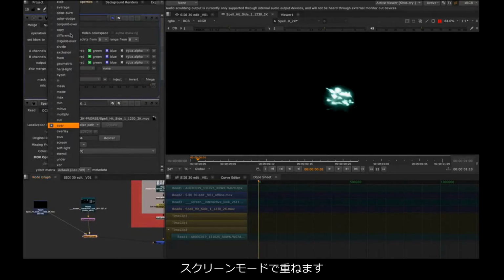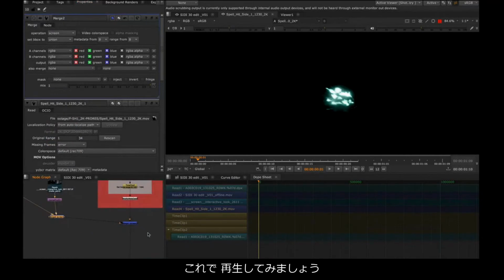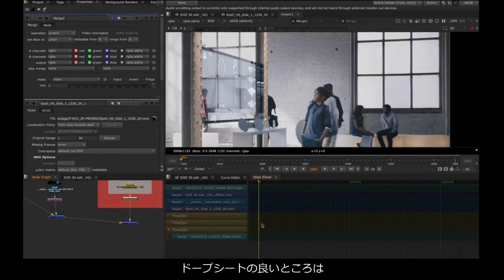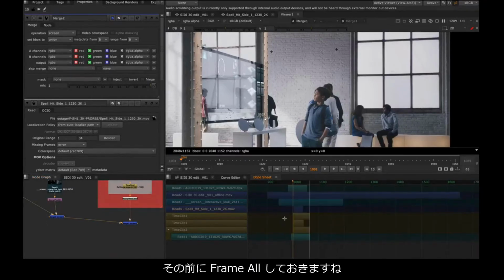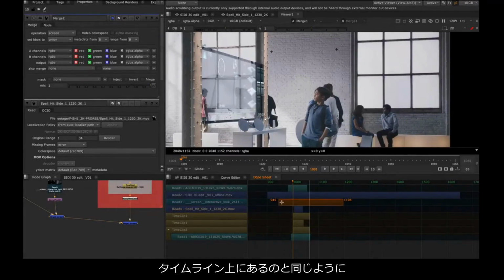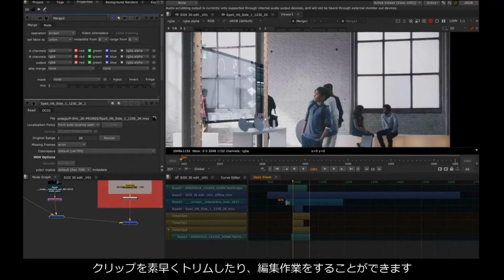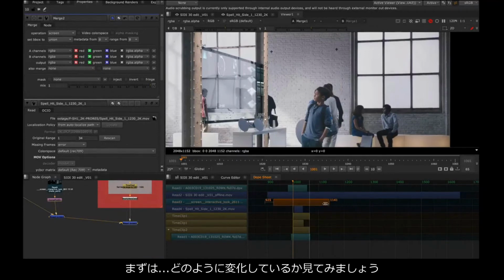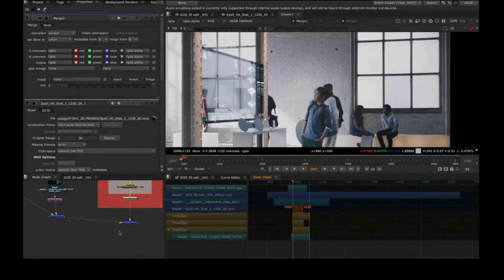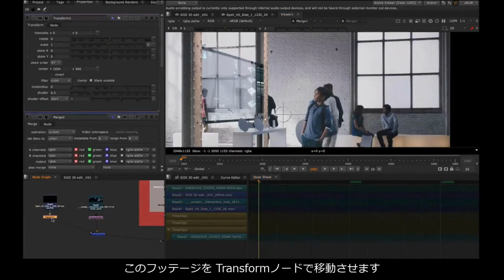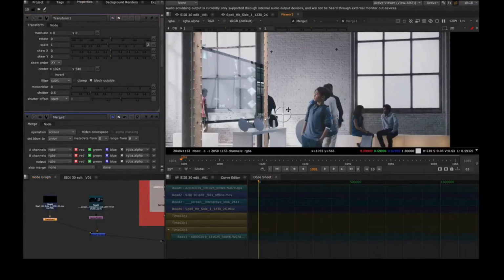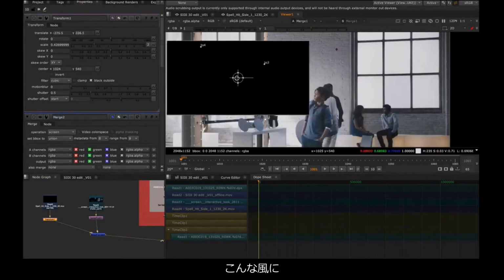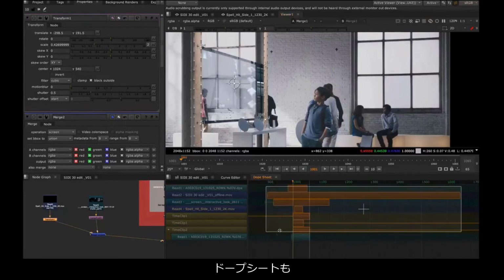And I can start just merging that into my comp. And I don't know, let's put that as screen as well, and just start playing with this a little bit. And one of the nice things about the Dope Sheet obviously is that if I just frame that, there you are, that makes my life easier. I can obviously trim from here, so the same as if it was on the timeline in a way. I can just very quickly do some editorial work to those clips. You can see how that's changing. I'm gonna just put a transform to this guy probably, because I haven't seen where it is. Just grab that to somewhere there. Dope Sheet's just going out.